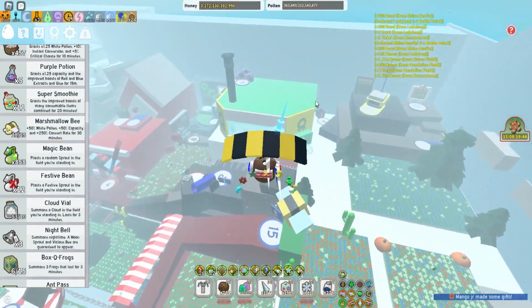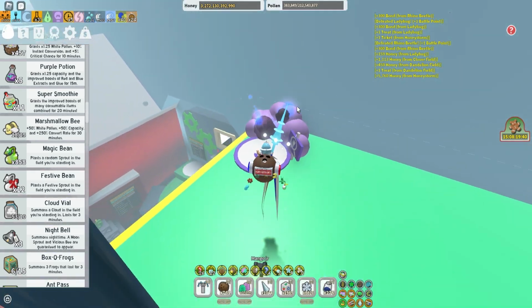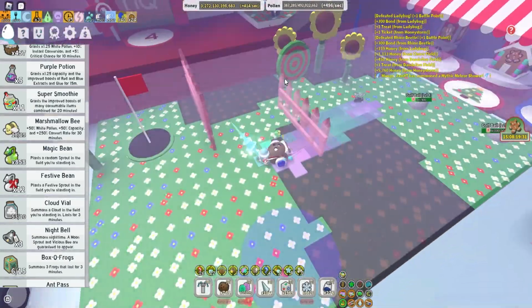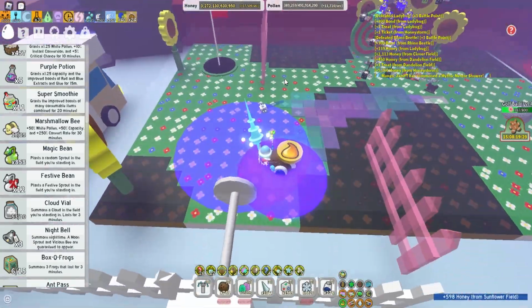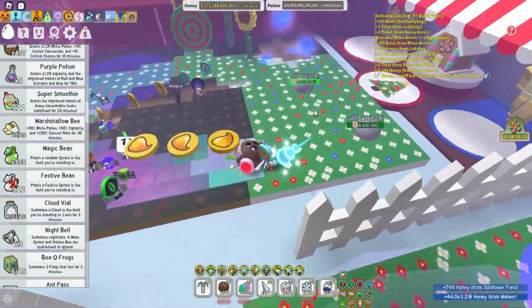And the Mythic Meteor Shower here can also drop you a lot of tickets, and it can be summoned every 22 hours. Let's see if we can get a ticket from just one meteor that drops. If we go on this one, let's see how many tickets this one drops. That dropped none, but this one did drop 1 ticket.